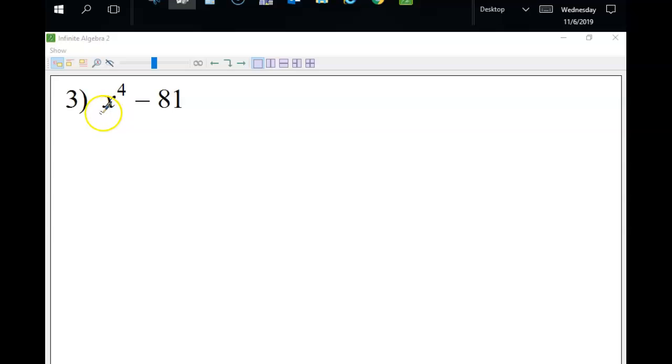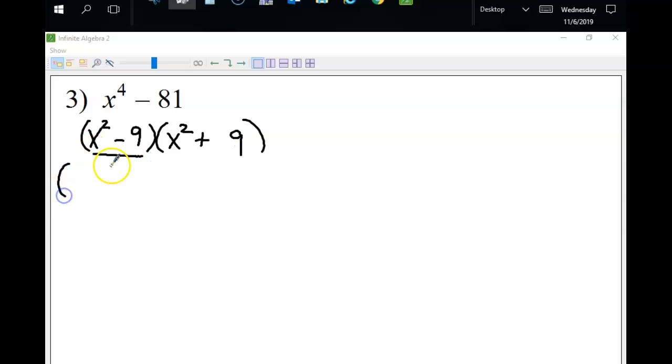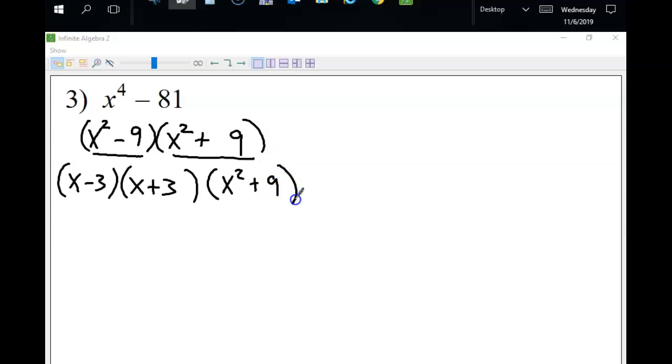So in this case, no GCF, right? But we do have a difference of squares, so we'll start with that. Square root of x to the 4th is? Good. Square root of 81 is 9. Okay. Now in this case, we are left with 2 terms again in each set, which means it could only be a difference of squares, right? So is this a difference of squares? Yes, it is. Is this a difference of squares? The answer is no, because it's plus.